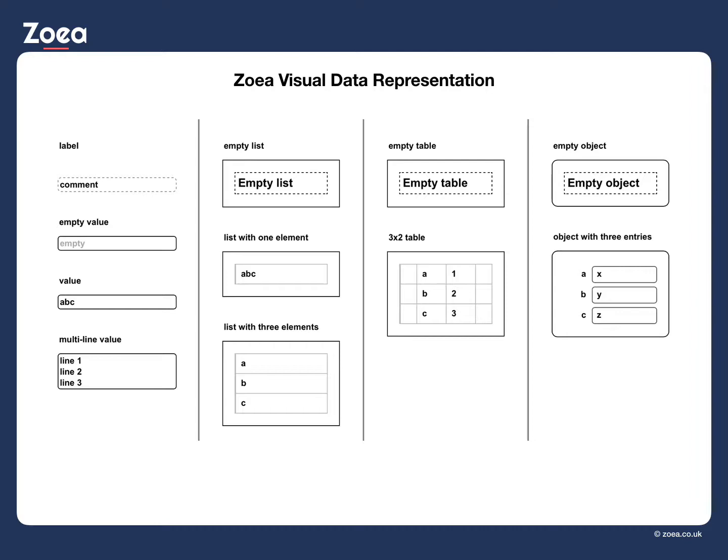Lists are represented by one or more input fields, arranged in a single column and surrounded by a margin. All elements in Zoea Visual can be selected by the user. The margin allows a whole list to be selected, as well as any particular list member. Two-dimensional arrays are represented as a table. Table rows can be selected using the boxes at each end. Hashmaps, or objects, provide a list of named values. Lists, tables and hashmaps can also be combined to form more complex data structures.